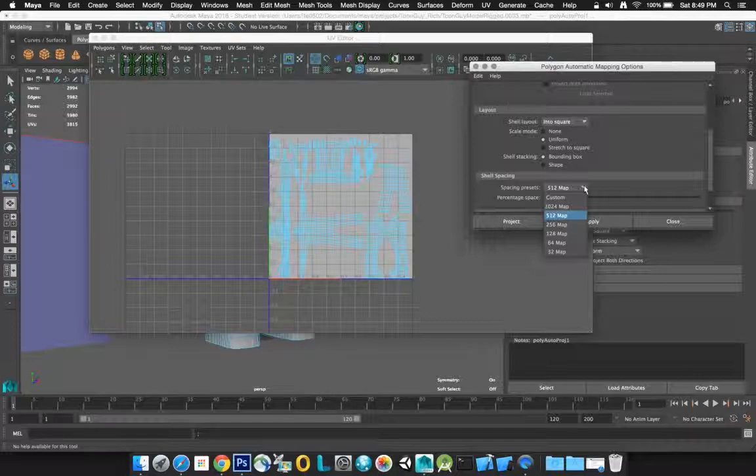We're preset for a 512 map. Let's look at these numbers while we're in here. Most of the time, your textures for UV unwrap are coming into Maya and going out into game engines. Game engines are very specific: these textures, assets, have to be square, and they need to be of the binary persuasion. So a multiple going up of two, basically, right?